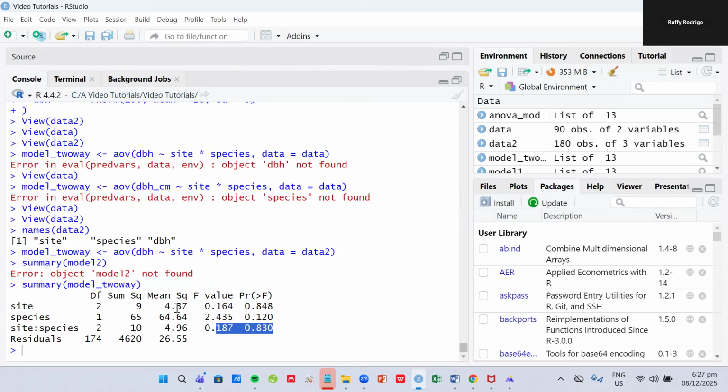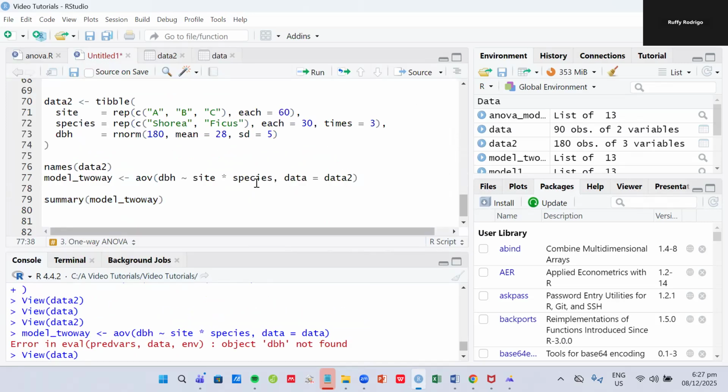So basically, I would say there is no significant difference among the sites and among the species, which is a different story line. So if there's no difference among species, there's no difference among sites. So it really doesn't matter whether it's a Ficus or a Sharia or among the sites, there's no difference.